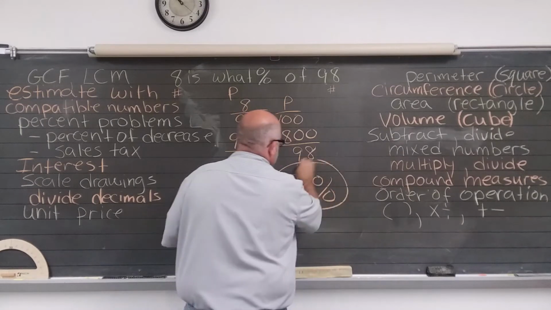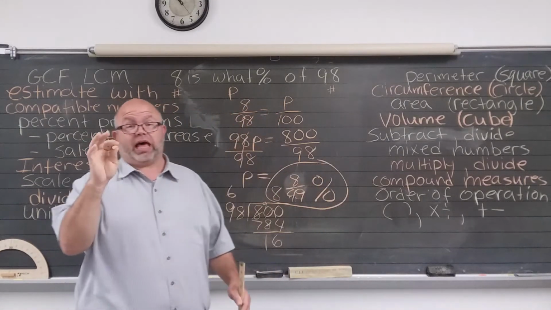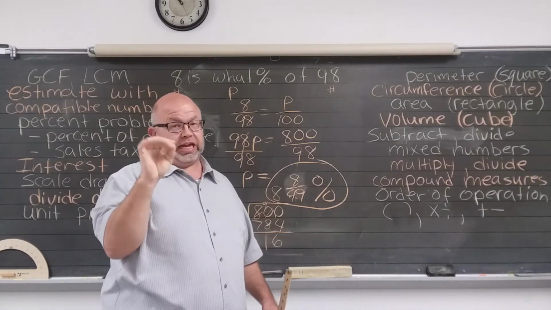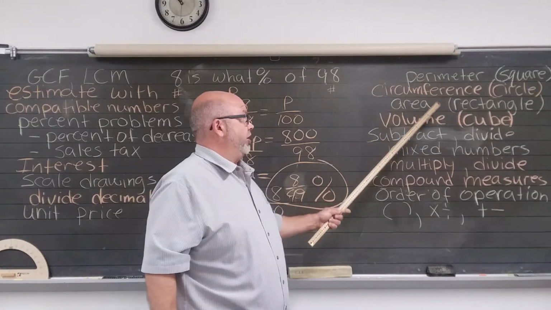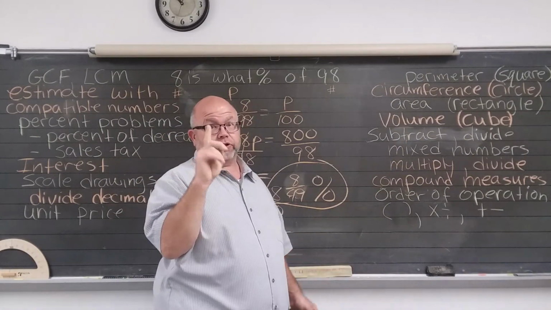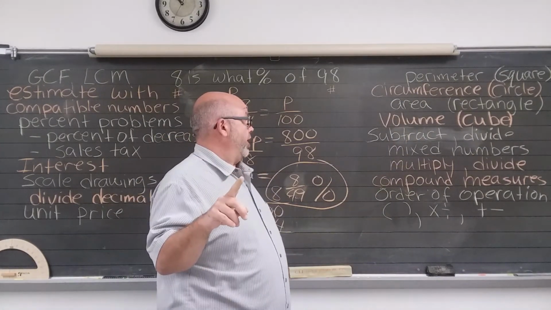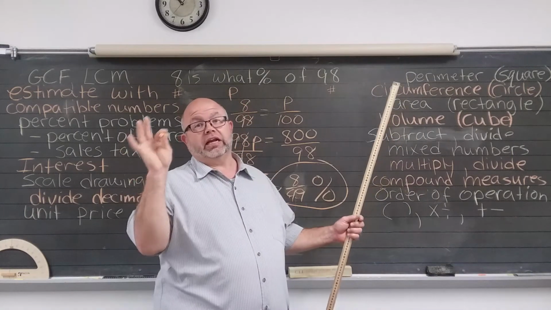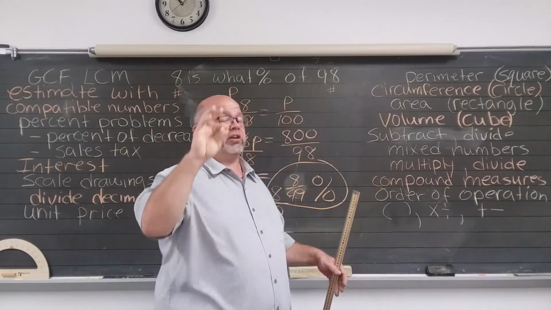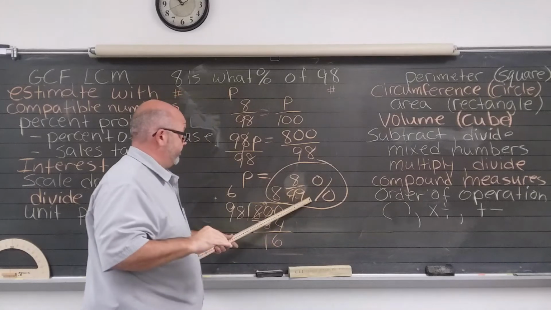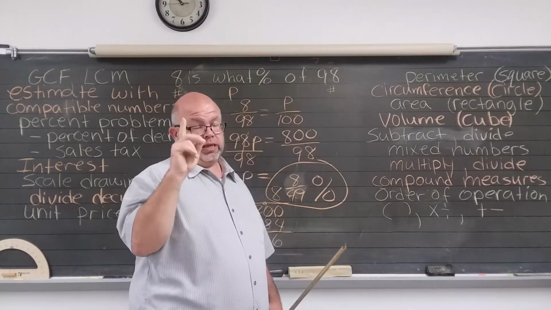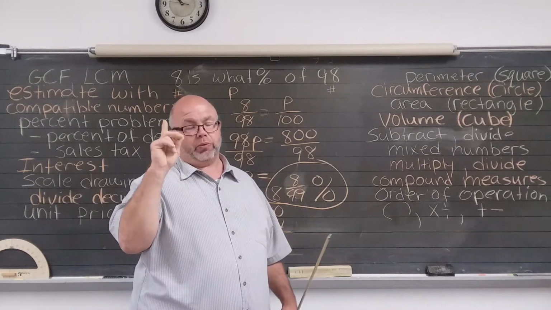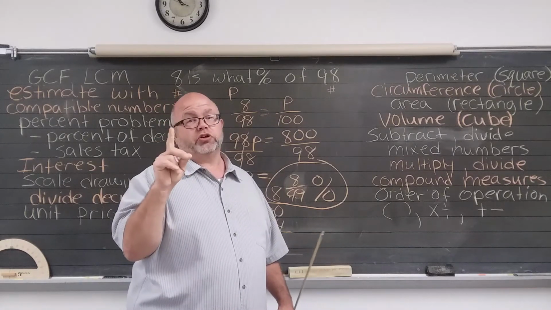If it asks for percent, watch labels. You're getting sloppy on labels, and I've been letting some of that go. When you're doing these perimeter, circumference, area, volumes, I have to have the correct label. Anywhere I'm going to need a label. If it asks for percent, you give the percent sign. Dollar sign, if it's a money problem, I have to have correct labels. I will count it wrong on this test if you don't have correct labels.